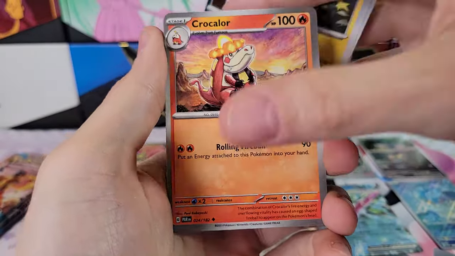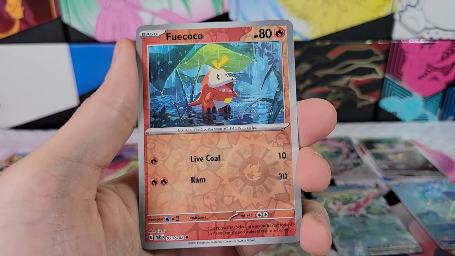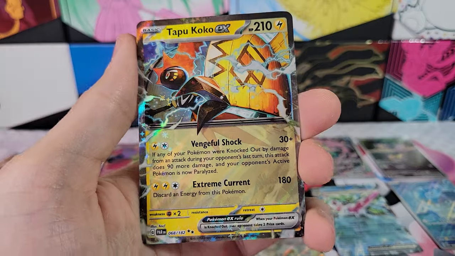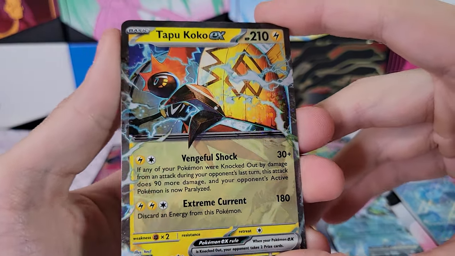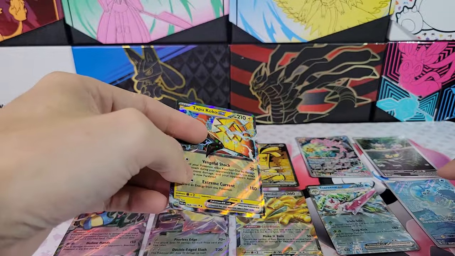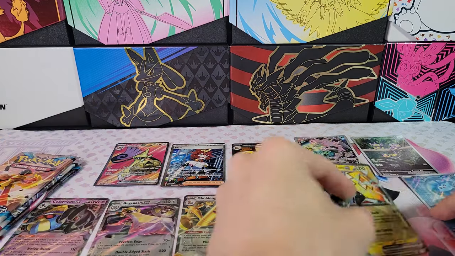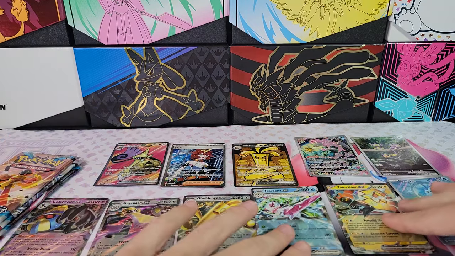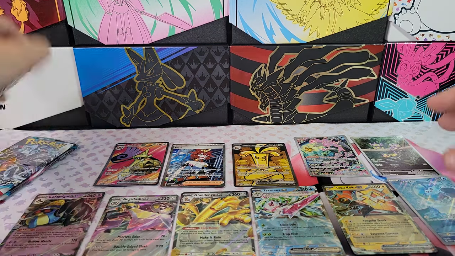Mindfu, Zebstrika, Crocalor. All right, reverse Toedscool, Fuecoco, Tapu Koko EX. So just a double rare. Was hoping for something more than a double rare, but that does bring us up to 11. Let's do something like that. And now we have 6 along the bottom. 5 double rares for this box.